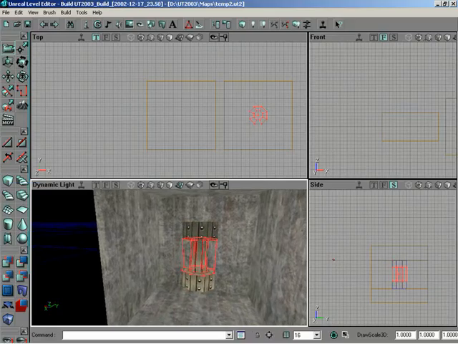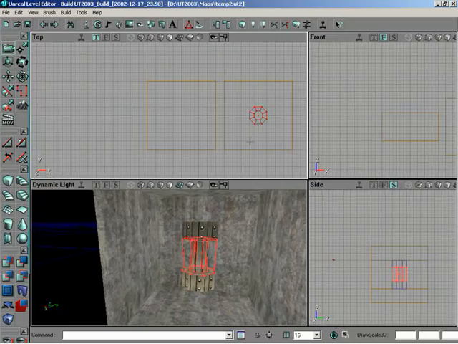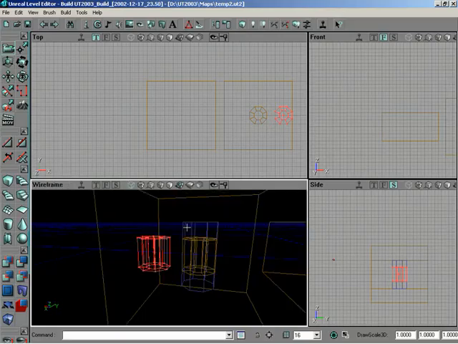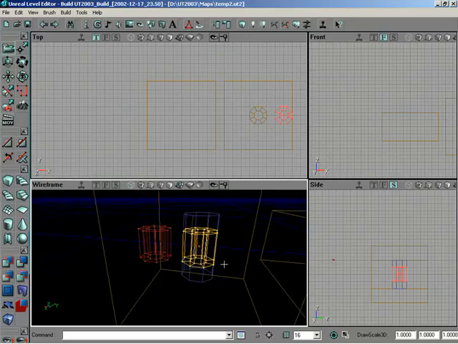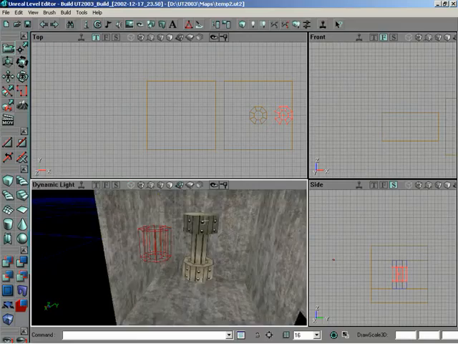Now, what we're looking at right here is actually two different brushes. We've got the addition brush and then the subtraction brush. And Logan, go ahead and show them by switching over to a wireframe view inside your perspective. There you go. You can actually see the bright blue being the addition brush, and the yellow selected brush is your subtraction brush. Now, of course, if we want to use this shape all over our level, we would not want to have multiple addition and subtraction brushes together. What we can do is go in there and intersect these brushes and create one builder brush from it. Right. So I'll come back over and do a textured view.